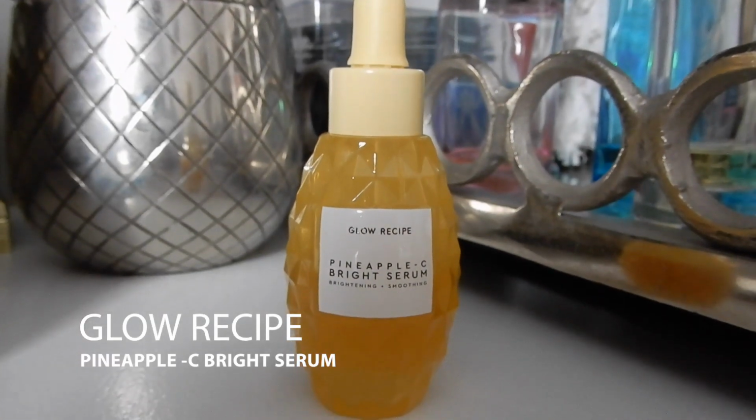To keep my face so clean, I just try to use very clean products, very minimal ingredients, and I feel like this has made a huge difference in my face. Now that I'm not using Curology, I still want to maintain my clean skin. And it's the Glow Recipe. Brighten up your skin, even out your skin tone. It will soothe it, it will refresh it. I also use it as a moisturizer before I put on my primer and I do the rest.